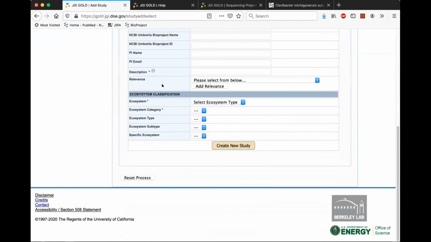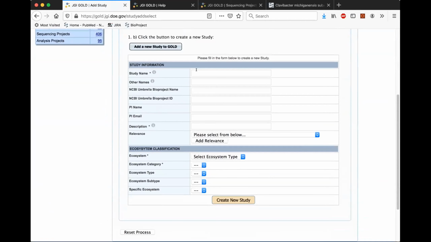So for today's demonstration, I'm going to enter a new study. I'm going to enter the study name as comparative analysis of wheat pathogenic microorganisms. If your study has any other names, you will enter them here. Otherwise, you leave it blank.